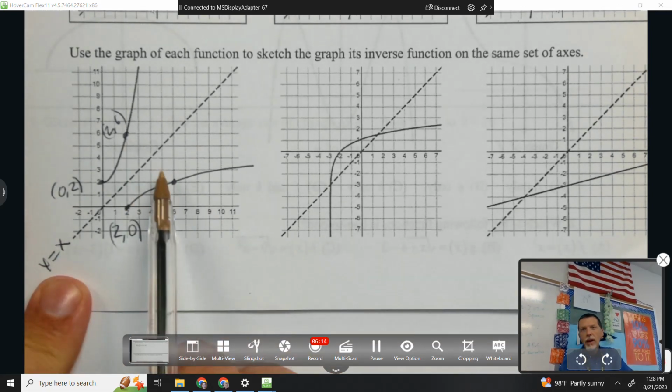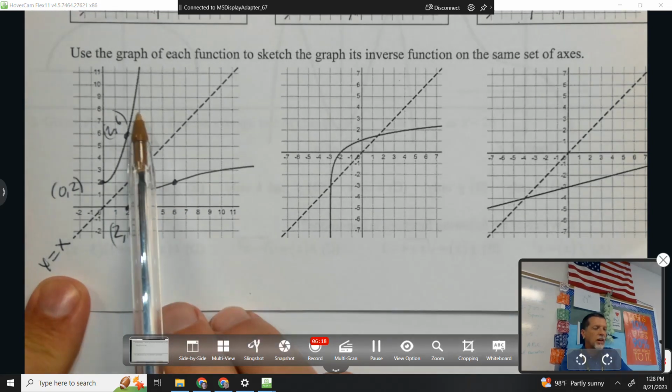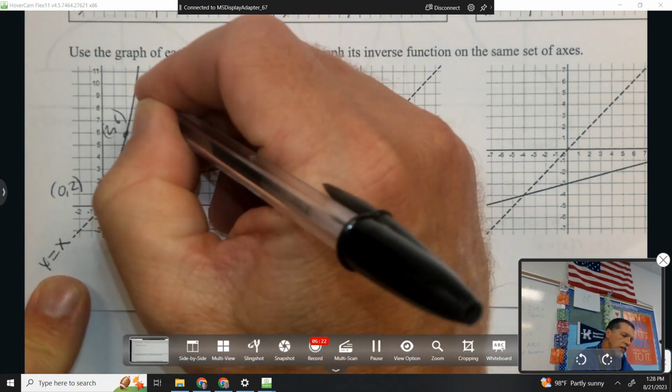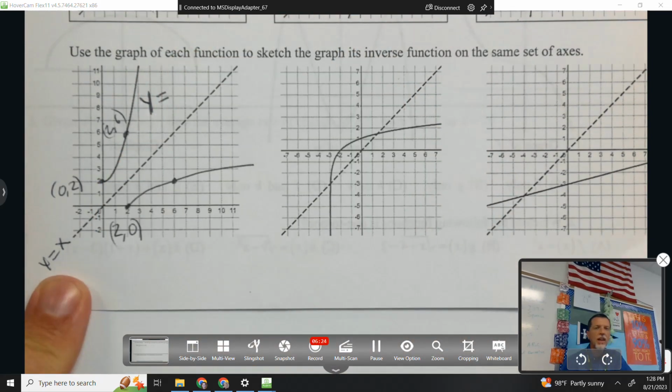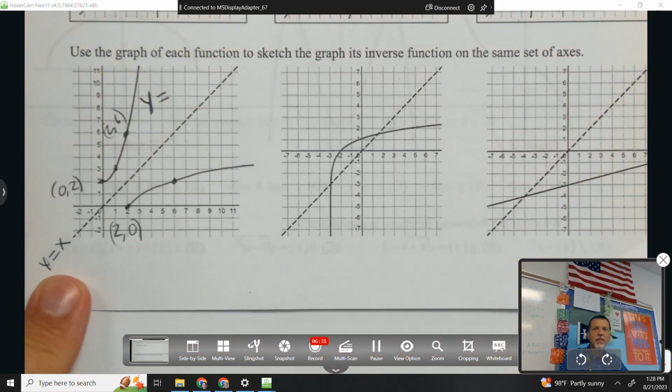By the way, we don't do this for all of them, but we can do it on this one because it's simple enough. How about the equation of that original function? You know what that equation is? Can you tell by looking? Maybe if I had put an extra point on it, it would have been a little more obvious.